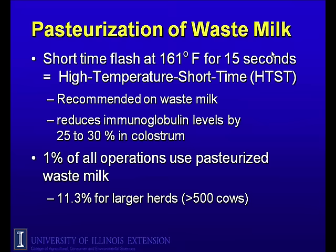This is really a form of what I call continuous flow pasteurization. It works well. It has a good kill off of the bacteria, and it is something that larger heifer growers or larger producers would tend to use, other than the opposite, which would be the low temperature, long time, and that would be more of a commercial batch pasteurizer. You can see on my slide here, we talk about the high temperature short time, 160 degrees Fahrenheit, short time 15 seconds. We will see a reduction or a killing off of our immunoglobulins, our antibodies in our colostrum.